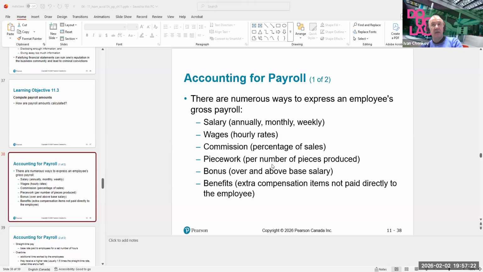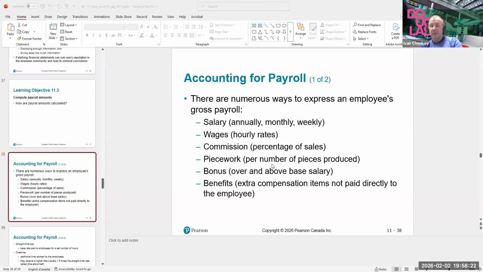Benefits is something that is not paid in cash, but the employee gets it as an extra on top of the salary, wages, commission. For example, the employee can get a free parking space in downtown. The employee doesn't get cash, but has the benefit of parking on the parking spot and doesn't have to pay. That's pure benefit. The other benefit can be, when they sign the contract with the company, the employee is given a company cell phone, which the employee can use unlimited. That's also a benefit. The employee is not going to see cash, but the usage of the cell phone is pure benefit for the employee.